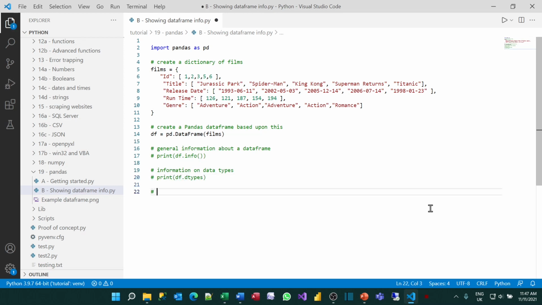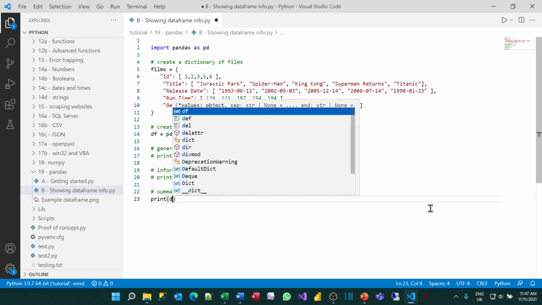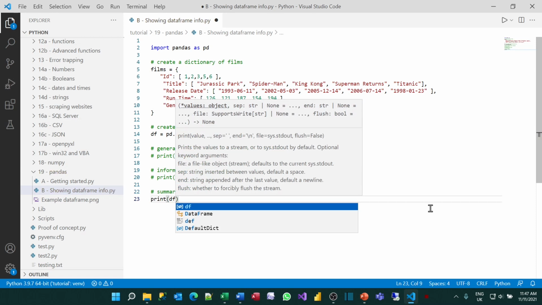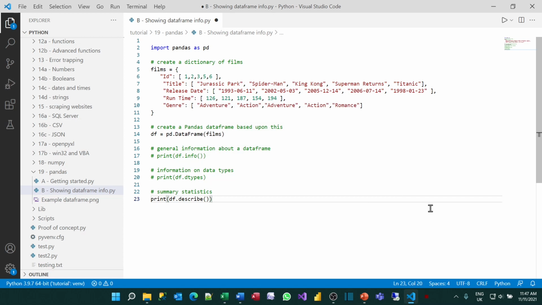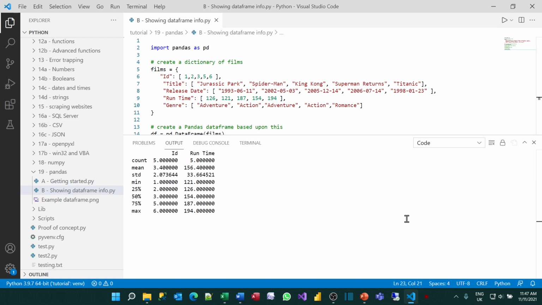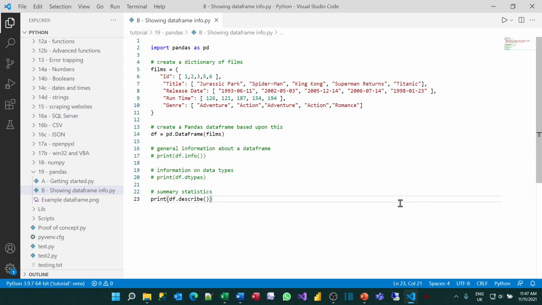You can also get summary statistics. Now, much more on specific statistics later on in this tutorial, but for the moment, it's useful to know that there's something called describe, which is a method and needs brackets. And if you run this, you will get a quick summary of statistics. So you can see for all of the numerical columns in the data frame, it's shown how many there are, the mean, the standard deviation, and all sorts of other interesting statistics like the 25% percentile. That's what you get by default in a template. Obviously, you can fine-tune that and get exactly the statistics you want. So that's how you can show information about a data frame.